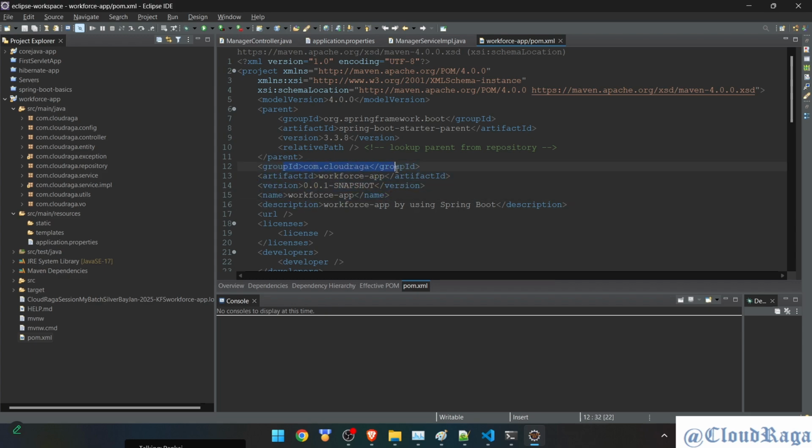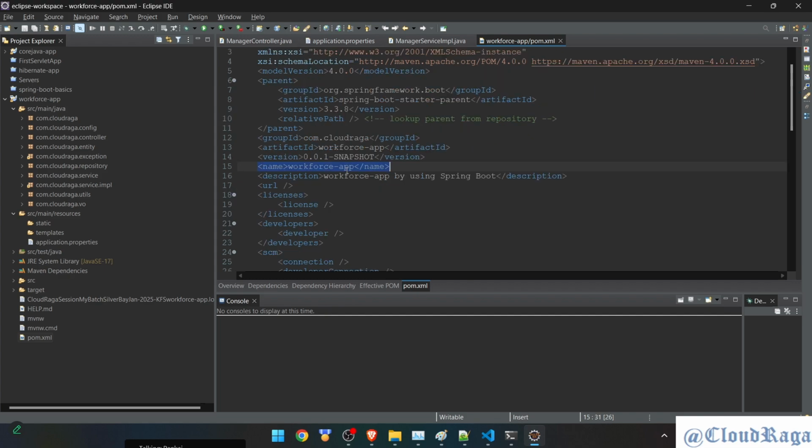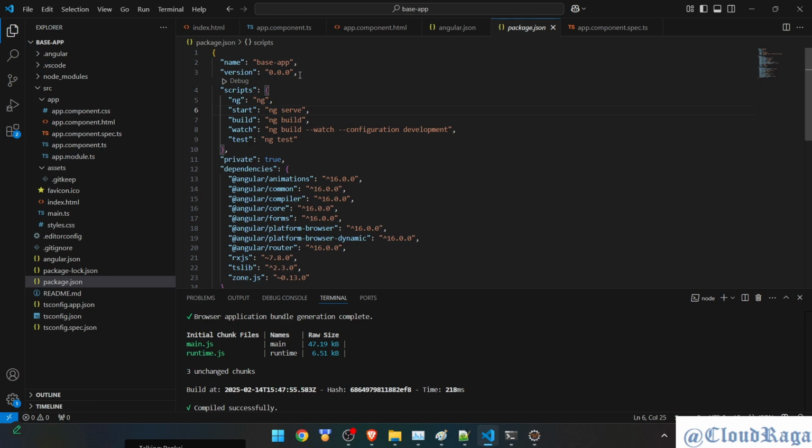So that's the group ID, artifact, and then there's the workforce app, and then the description about the project, and it also has the version 0.0.1 snapshot. That's the Maven style of giving the version. Here they give 0.0.0. As soon as you start developing in Angular, you can give your version. Okay, so I'm starting, so maybe 0.0.1, and in future I can change it. Whenever you need to give this build to the DevOps guy who needs to deploy it, they would need the version because they have to register it on the servers. So that's how it works. So now we have a fair understanding of how an Angular project looks.